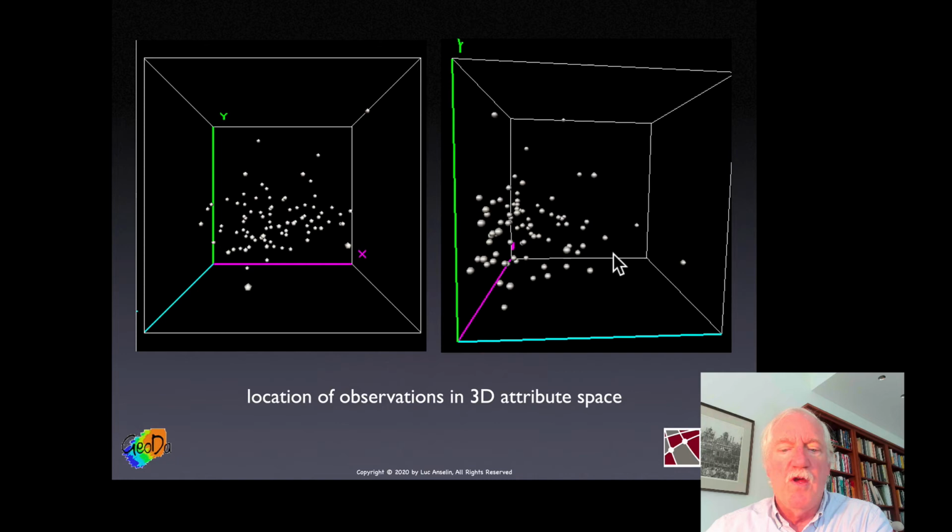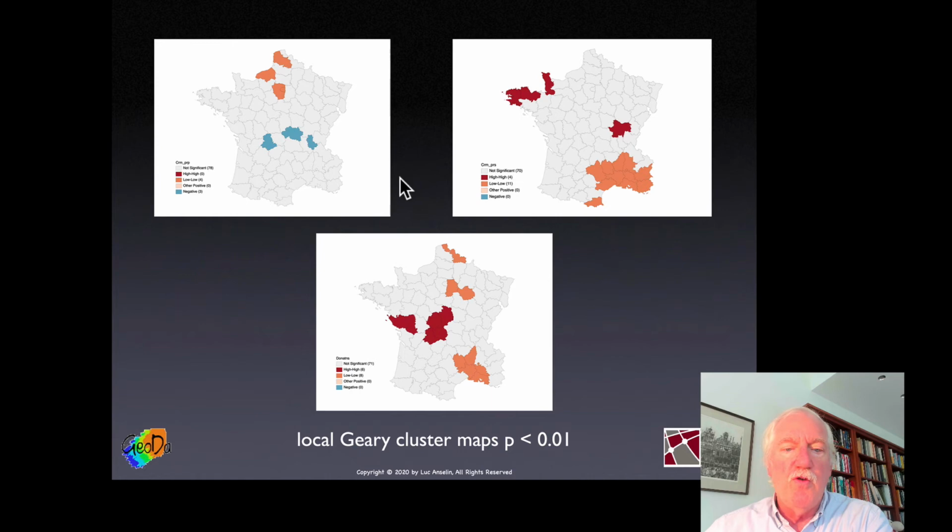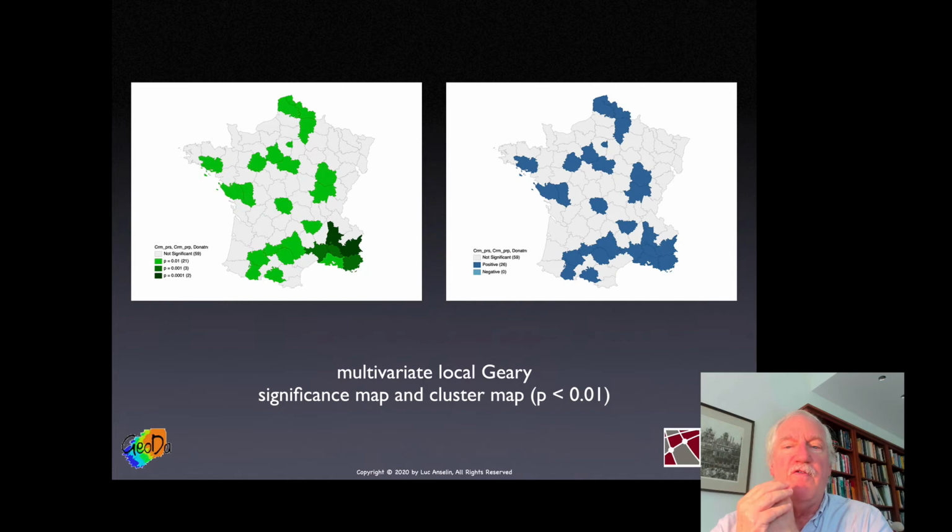So now what we're going to do is look at the univariate local Geary's, and these are the significant locations. Again, not a lot of overlap, in fact, very little overlap, except maybe here again with the low-low clusters. So think about it. What we're doing now with the multivariate local Geary is taking an average of the values for each of these individual local Geary's, and then we shuffle the tuples around many, many times and find the locations where the result that we find is very different from what we find under this permutation mimicking of the spatial randomness null hypothesis.